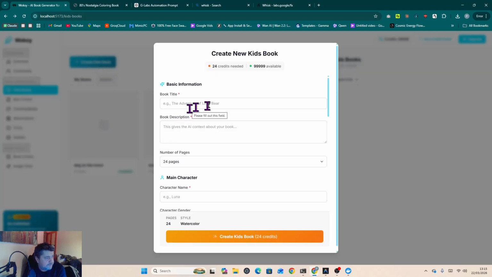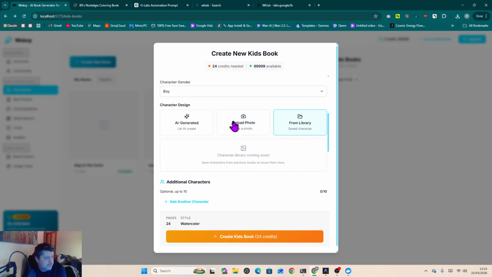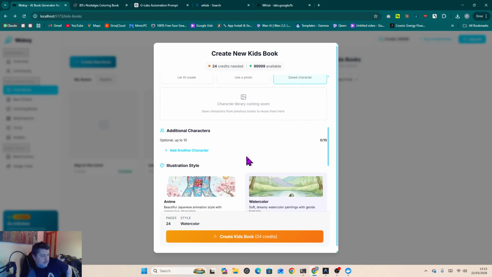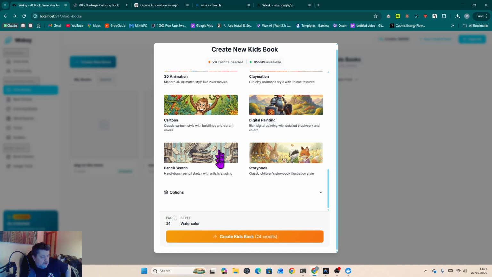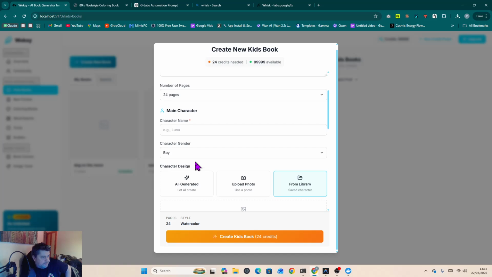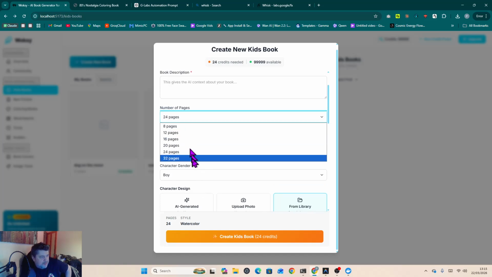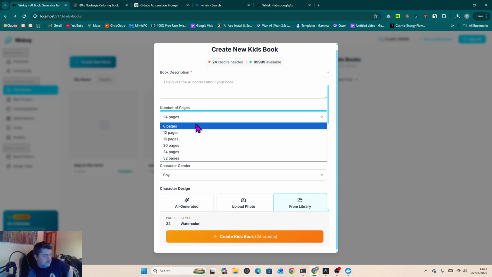Just check that again. Yeah, AI-generated characters. So if you've got like a pet, you could put a pet in there and generate a book for it. If you've got a kid, make him the feature of the story, and you've got your own personal storybook then. Quite a good feature to sell on Etsy. They just make any storybook, pencil, whatever, watercolour. Make any pages you want. Where's the page count? You can start with 8 pages, up to 32 pages. I think that's the max, 32 on this one.